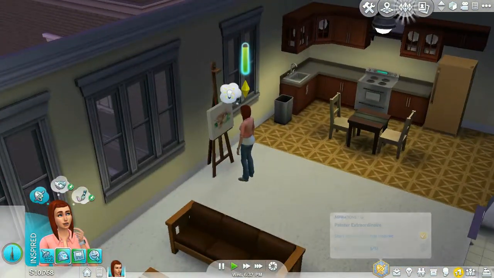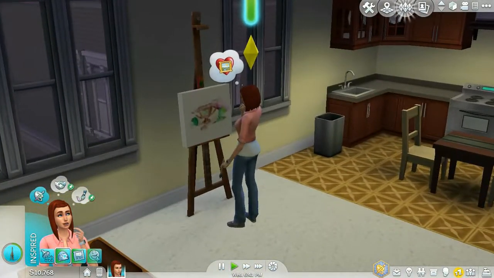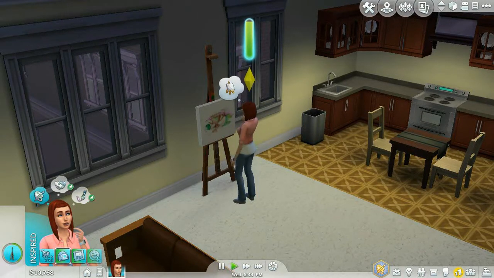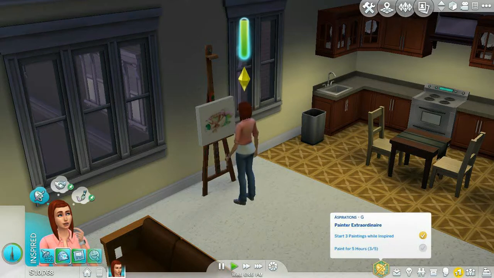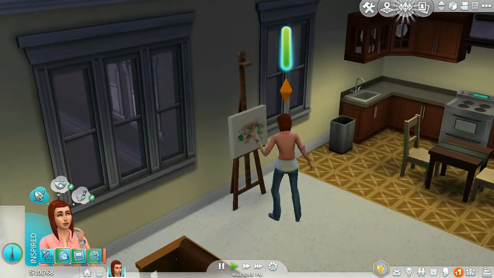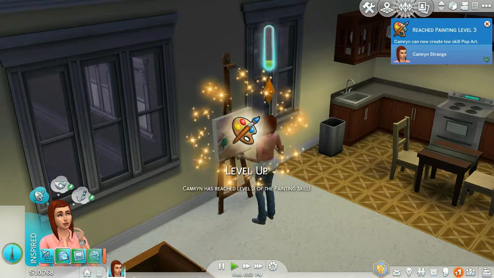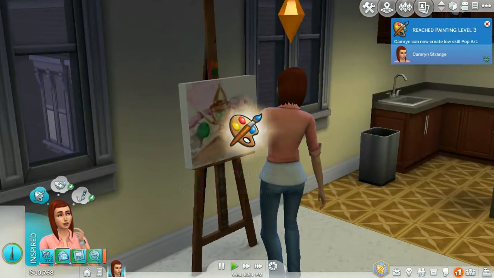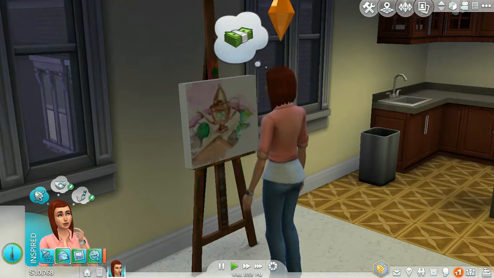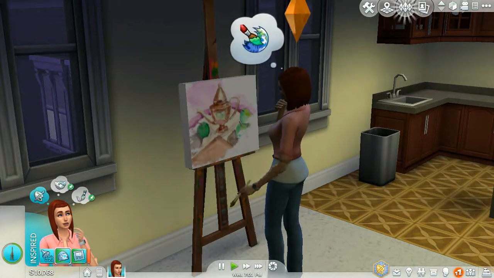Okay, paint 3 hours. Can we go for 5? We only have a couple hours to go. Sure, but almost level 3. Okay, so we'll try and complete this part of the aspiration in this episode. Painter level 3. Oh, that's cute. Are you finished?